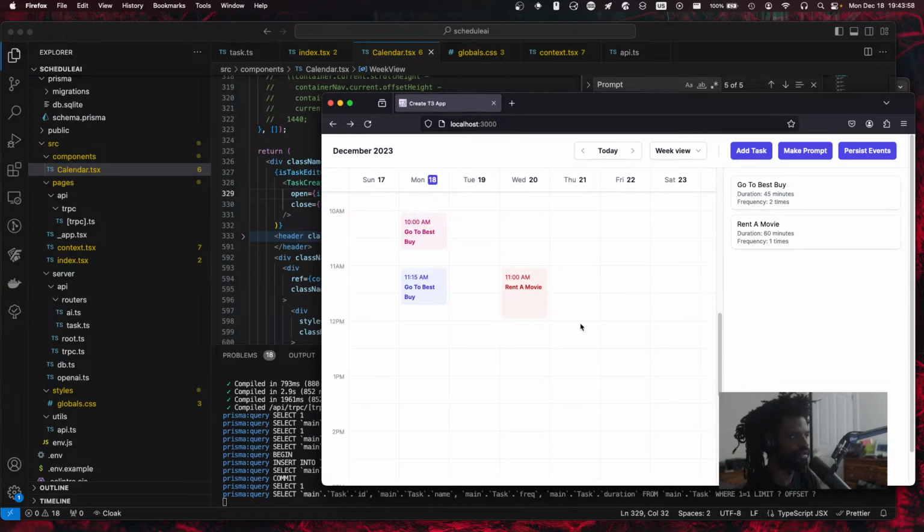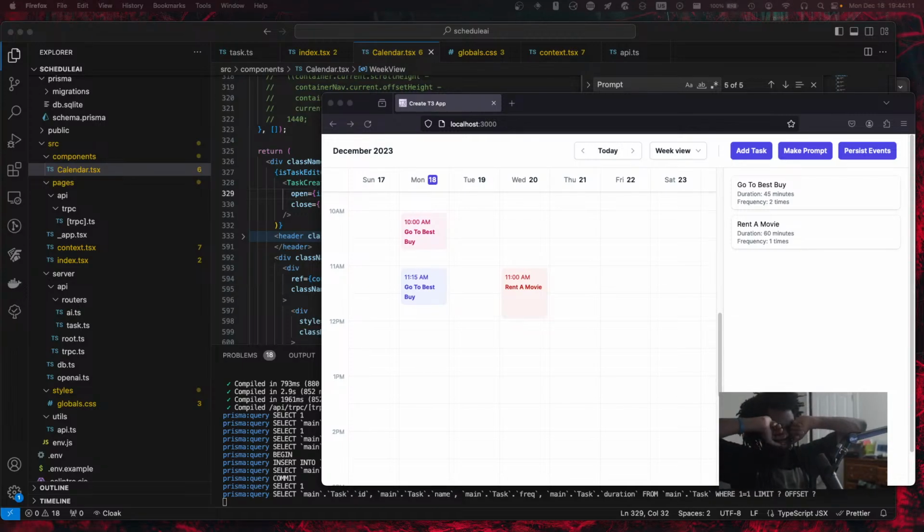This is extremely cool. Anyway, what was I trying to say? Oh my god, my brain is turning into pudding. I have gotten to a point where the last few things I need are related to events. I have to persist events. I need to be able to persist events onto my own calendar. And then we have successfully created an application that can generate a schedule for me, right?